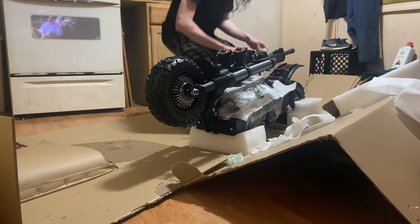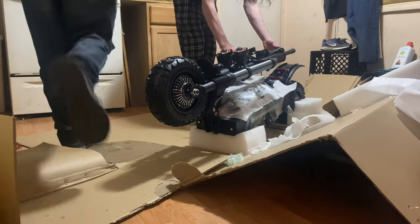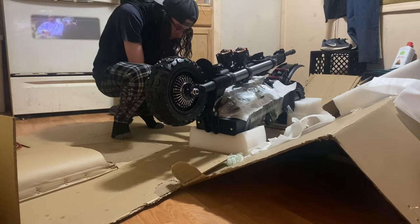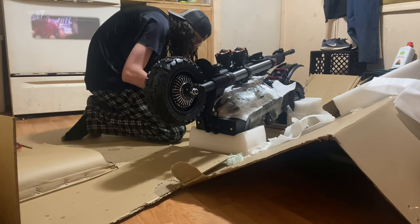Alright, so this part, I had a really hard time attempting to show it, so I just didn't put it in the footage, but I'll show you what it is in a second. That's the handlebars that I just pulled out. So, the handlebars do not come attached. They come unattached, just so you know.